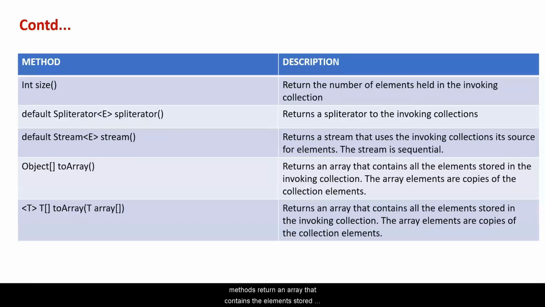The 2 toArray methods return an array that contains the elements stored in the collection. The first returns an array of objects. The second returns an array of elements that have the same type as the array specified as a parameter. Normally, the second form is more convenient because it returns the desired array type. These methods are more important than it might at first seem. Often, processing the contents of a collection by using array-like syntax is advantageous. By providing a pathway between collections and arrays, you can have the best of both worlds.